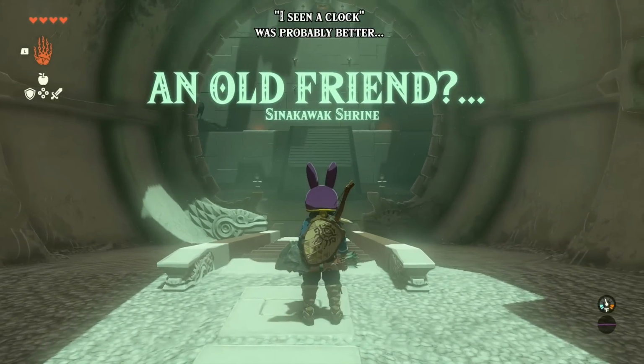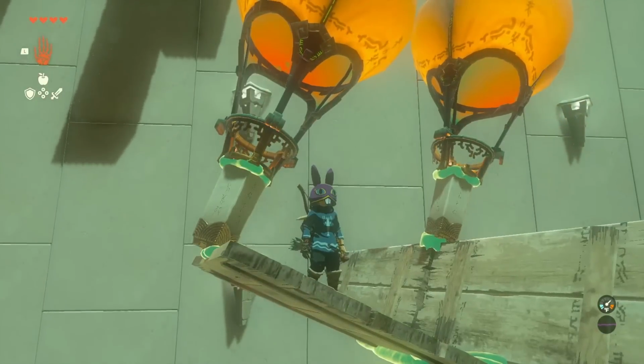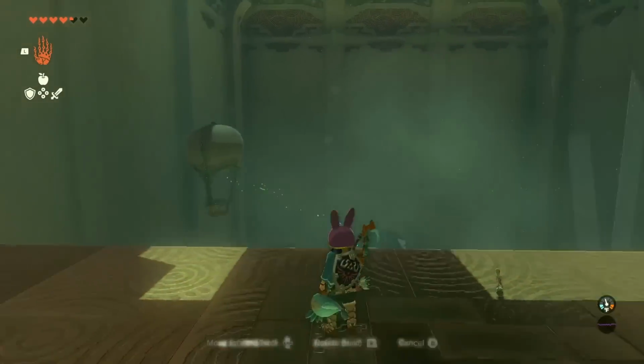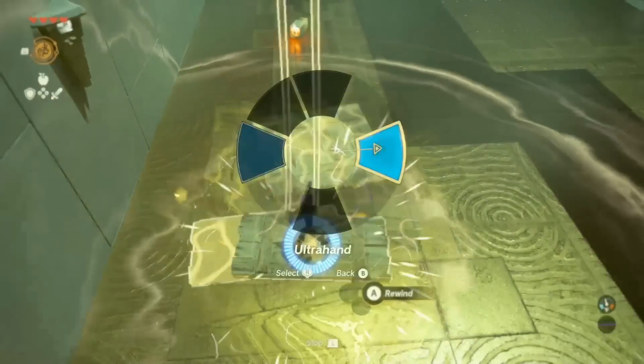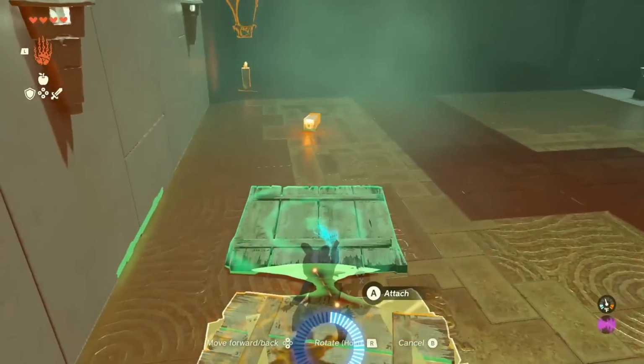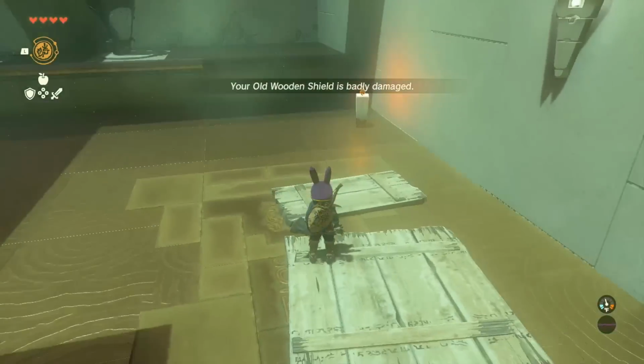Today's shrine is a Sinakawak. It has nothing to do with water sports though, they just sell balloons. So I'm 100% obviously not using those balloons. This was the location of my first ever recall elevator. Alternating two boards with recall allows you to obtain an absurd amount of height. It's not unlimited as rewind does have a limit.